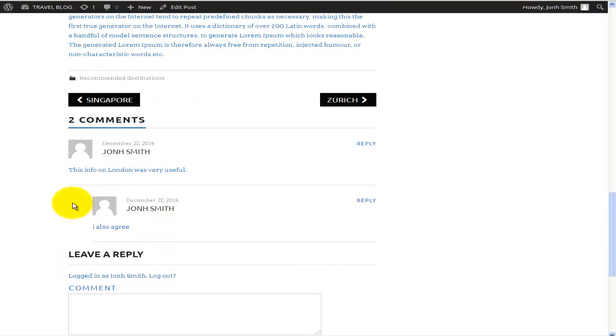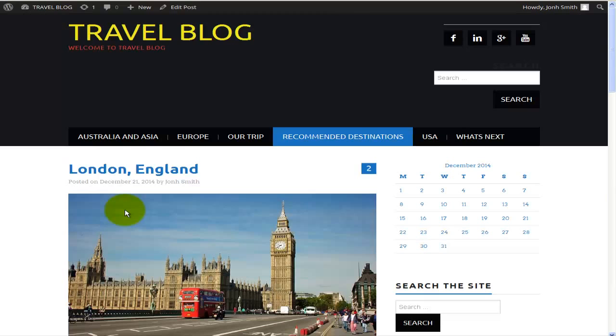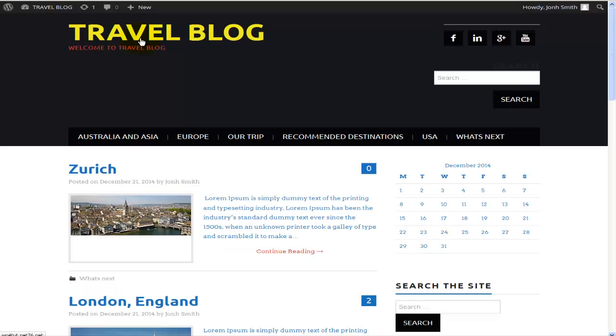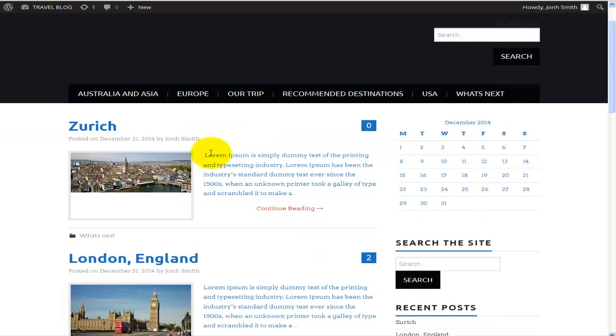Alright, so this is one of the ways you can use different themes to create a blogging website. As you have seen, you have to play with a couple of the options. The most important thing here is that you write all of your blogs, all of your articles, or all of your posts into categories, as then you can use this option here where you put the menu as your categories, and this will link all of the blogs that you write and put them in one particular category, and therefore you do not have to create many different pages and stuff like that.